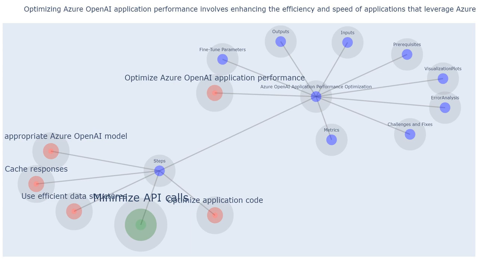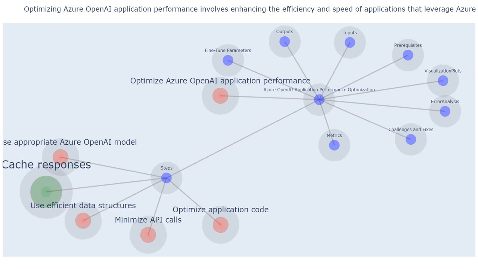By efficiently structuring the application logic, you can reduce the number of requests sent to the Azure OpenAI service, thus decreasing latency and improving throughput. Batching requests and caching responses are common strategies for this. Caching responses from the Azure OpenAI service can significantly reduce latency and improve performance. This involves storing previous API responses and reusing them when the same input is provided, eliminating the need to make redundant calls to the service.